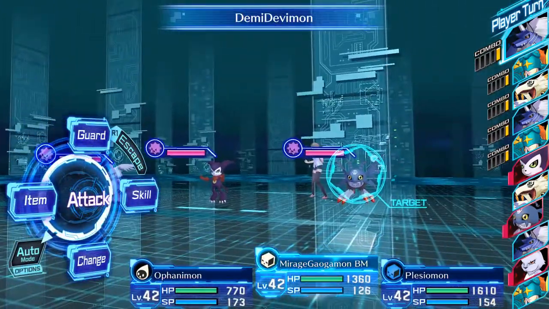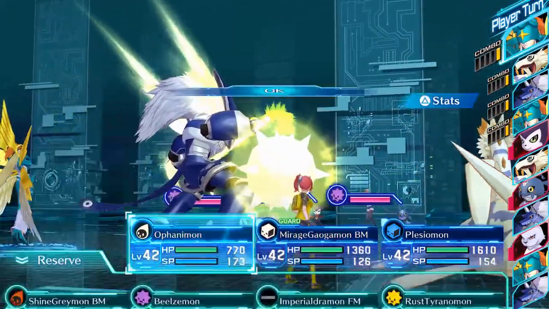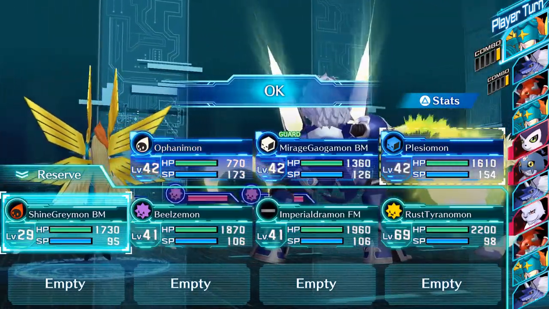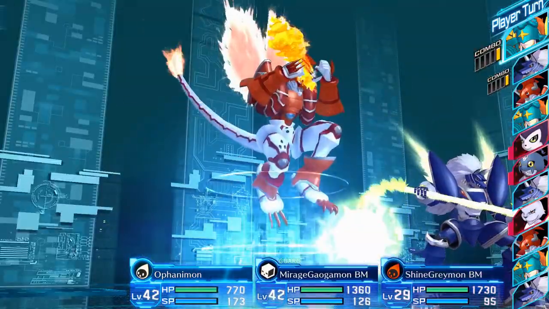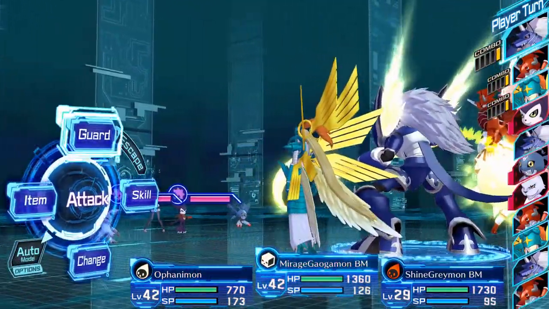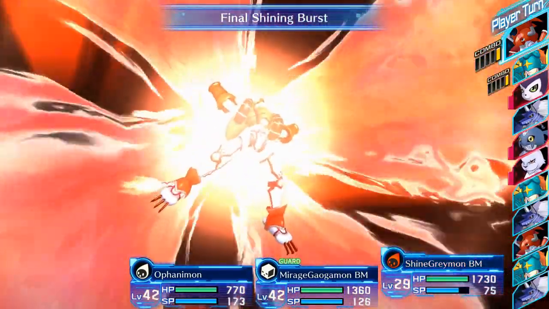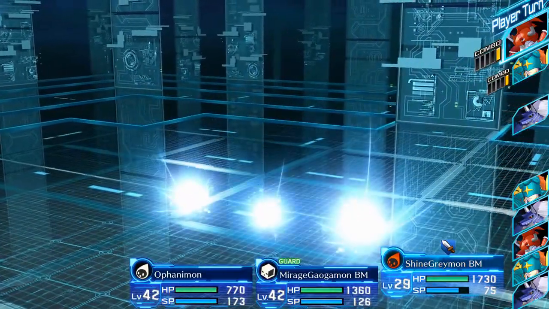Lose to that? If you want me to lose to that, it's gonna be a while. Bring in Shine Greymon. Just have him nuke everything. Final Shining Burst. Booyah!